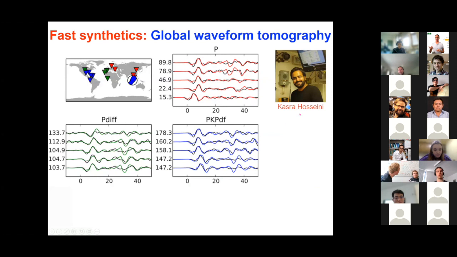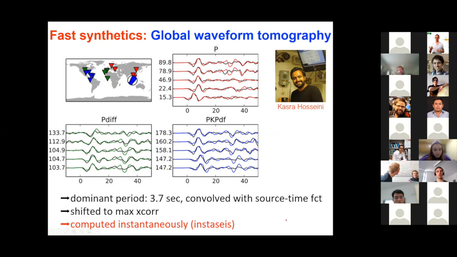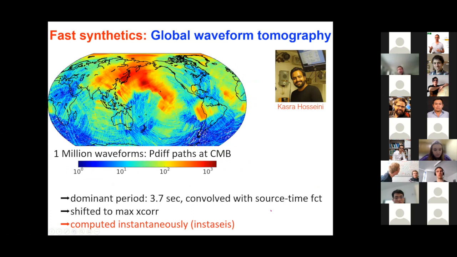Here is another graduate from Heiner's group, who was a postdoc in Oxford as well, Kasra. He did tomography at the lowermost mantle for the most part with P-diffracted waves. So these are waves that diffract around the core-mantle boundary, and as such, they're difficult to assess with classical ray theoretical techniques. But we do observe them at 3 seconds. So we needed global synthetics at 3 seconds to fit them to the data, and that's what you see here. So these are fits at 3 seconds between observed data and seismograms, and he's done that for a million different events or different recordings. And that is not feasible to this day with three-dimensional methods. So again, it provided a very powerful tool to do the measurements for a very large scale seismic inversion.